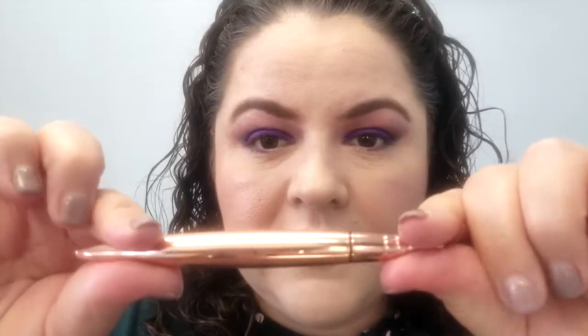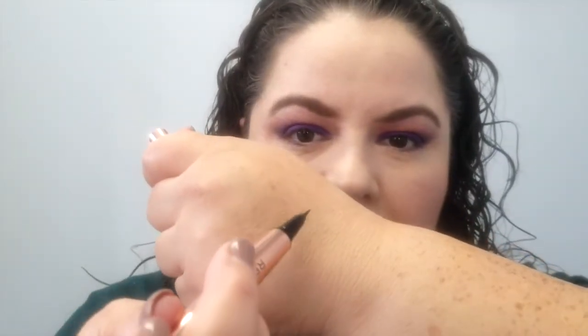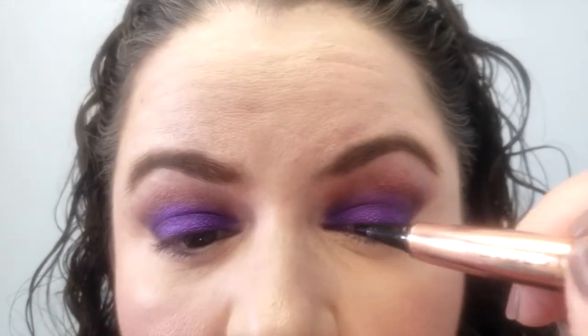I'm now going to use a gel liquid eyeliner, and I'm going to use the Makeup Revolution. I really like this because it's got a very precise tip and it's very liquidy. So you'll see it's got really nice application, but it doesn't smear. Well, at least it doesn't smear on me. But you have to be careful, like with anything that's liquid. So what I like to do is start on the inner eye and work my way out. So let's see if we can get this angle here.